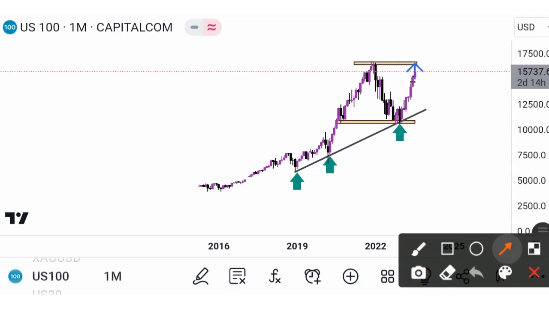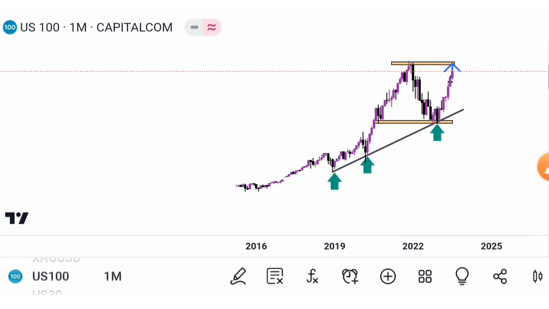But where is price headed? My anticipation is that high over there. This is the highest it has ever been on this particular instrument. So until price can get there, I am not looking for sells. Like I like to say, guys, if price bounces off a support, it's most likely going to reject or respect at a resistance. So until price can get there, I'm only looking for buys. And when price gets to that resistance, I'll start looking for sells, unless price then breaks above, retests, then I'll continue looking for those buys.